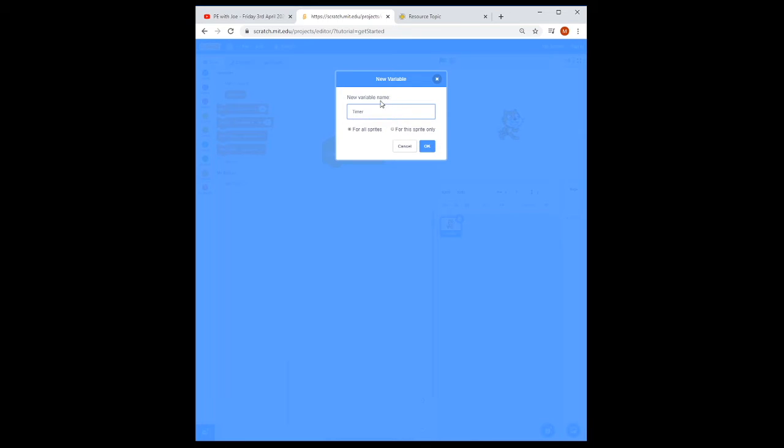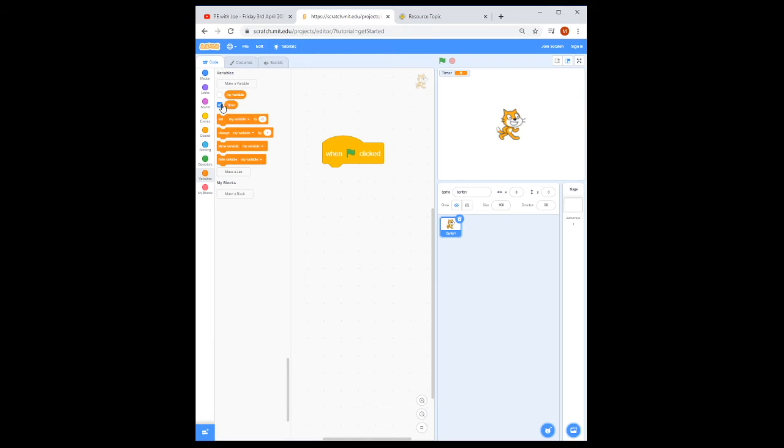So I'm going to create a new variable name here, timer. Okay. So you can see that my new variable has appeared in the list here, and it's also appeared in my Scratch stage. So if I was creating a story or an animation, this is where it would be displayed in the stage here, and we can see my variable here.